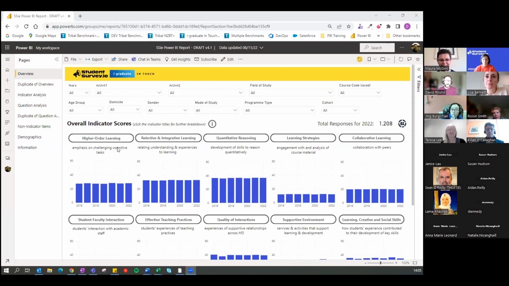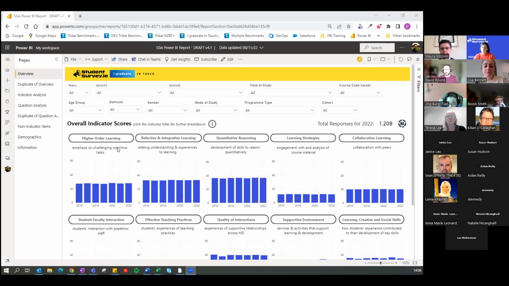Thank you very much. So first thing to bear in mind is it's almost a shell of a Power BI report. So although some of it works, a lot of it doesn't, because obviously it's going to take us quite a few months to actually hook this up to proper data and make it all work properly. The theme and the colouring may well change a bit. We're waiting for one of the graphic designers at Student Survey to help us out a little bit with the colouring and stuff. So take that with a pinch of salt, but it won't be too far away, I hope.